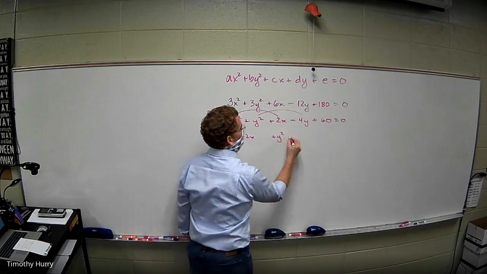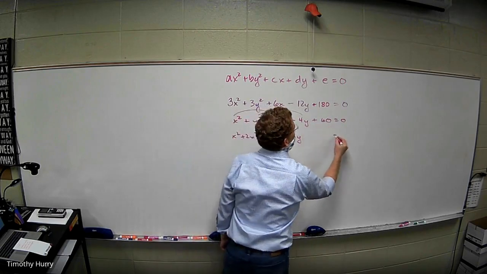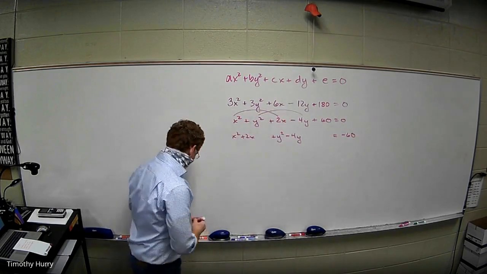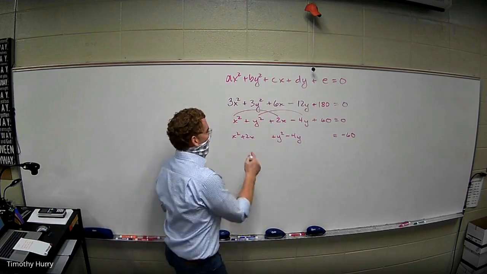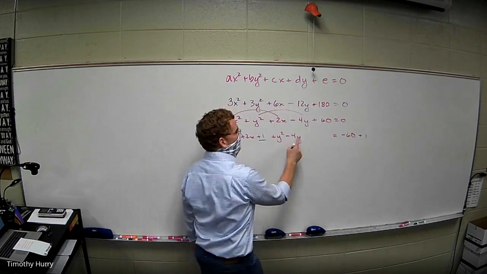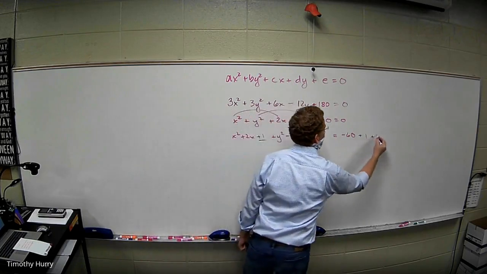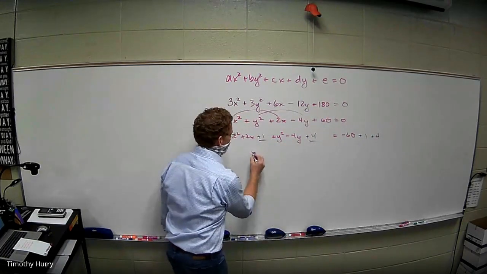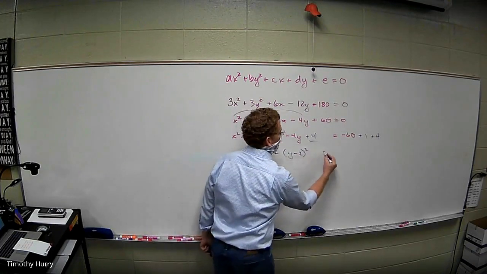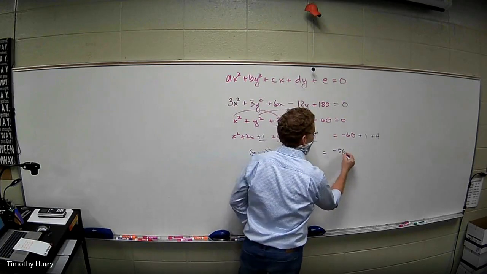So you put the x squareds together. You put the y squareds together. You're going to move the constant over. And look what happens when you complete the square here. You half it, square it, it's 1. Add a 1 to the other side. Half that, square it, it's 4. Add a 4 to the other side. And you can see right now, with my perfect square being completed, I ended up with a negative number over here.